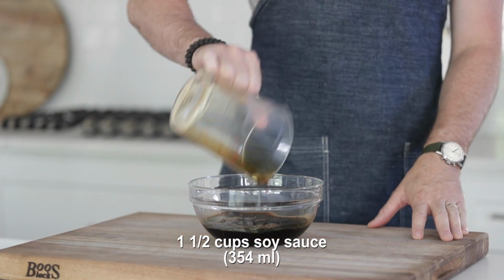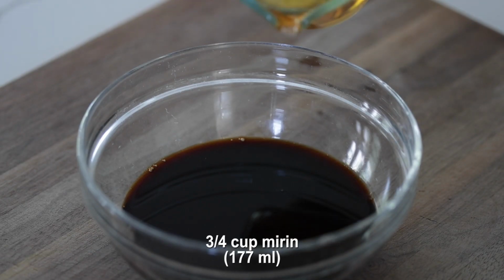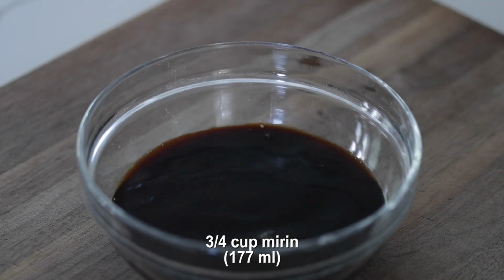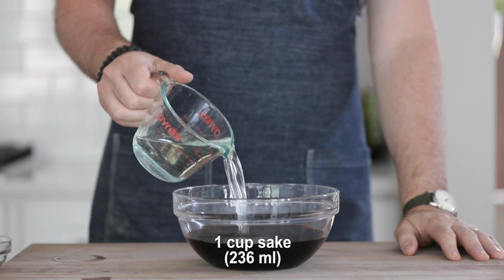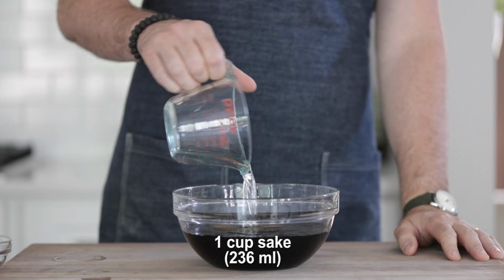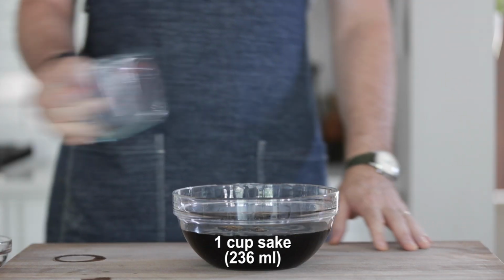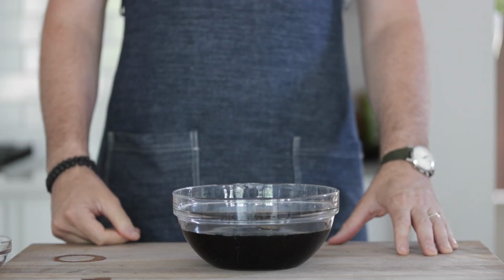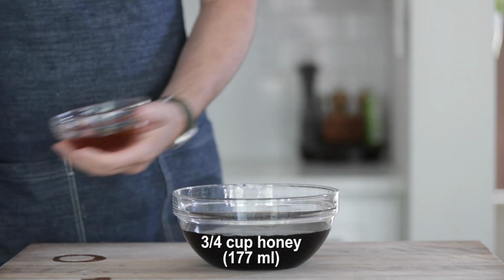You can use either dark or light. Just know that dark will be way more intense in flavor. Next, I've got some mirin, which is some sweetened rice cooking wine. And now I'm going to add in some sake, which is essentially rice wine as well, but it actually is less sweet than mirin. So if you want a little bit more sweetness, you could add a little bit more mirin in there, just as an FYI.